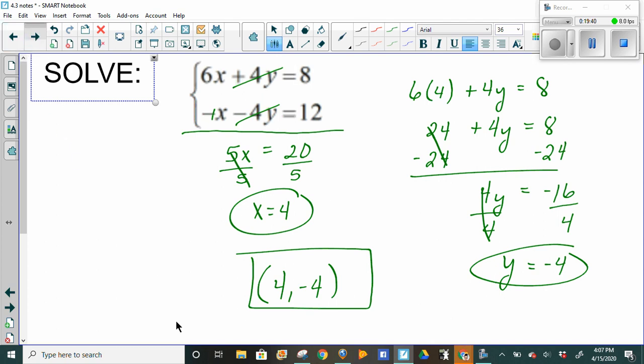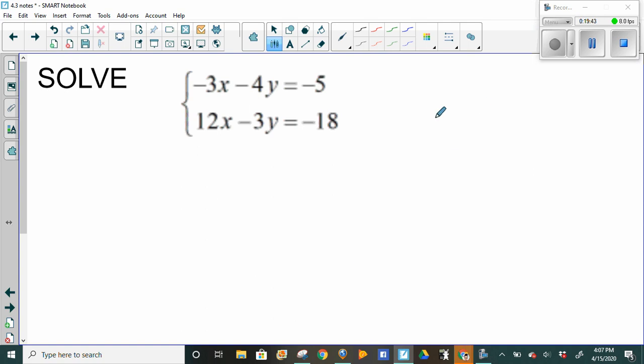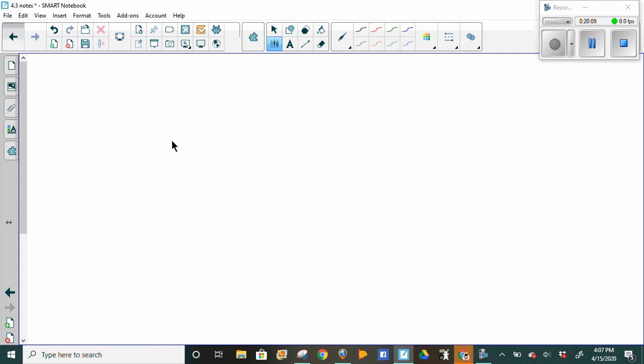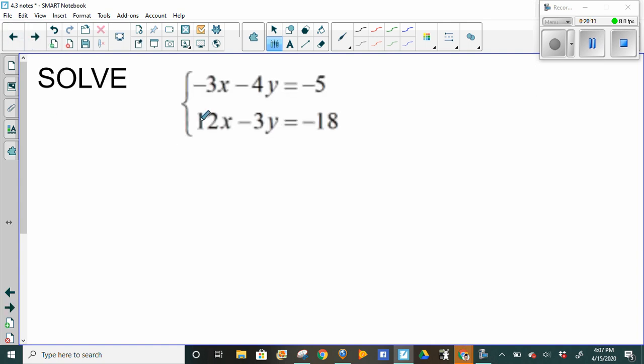All right, let's see if I pulled another one. All right, so here is one. And what I want to do here is eliminate the y's in this one because I want to show y'all what happens if they were all negatives, or all positives. All the examples we've done, there's always been one positive, one negative. I could eliminate the x's here and make this one really simple, but I definitely want to make sure I show y'all this.